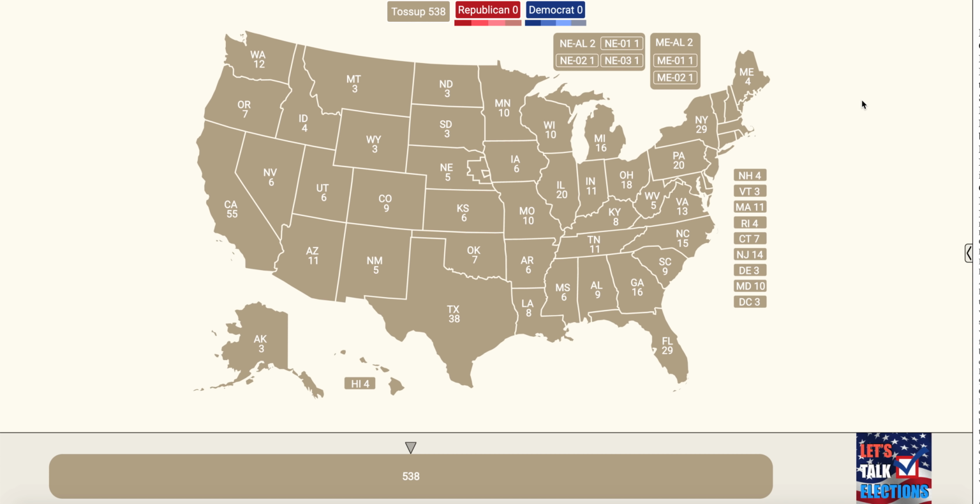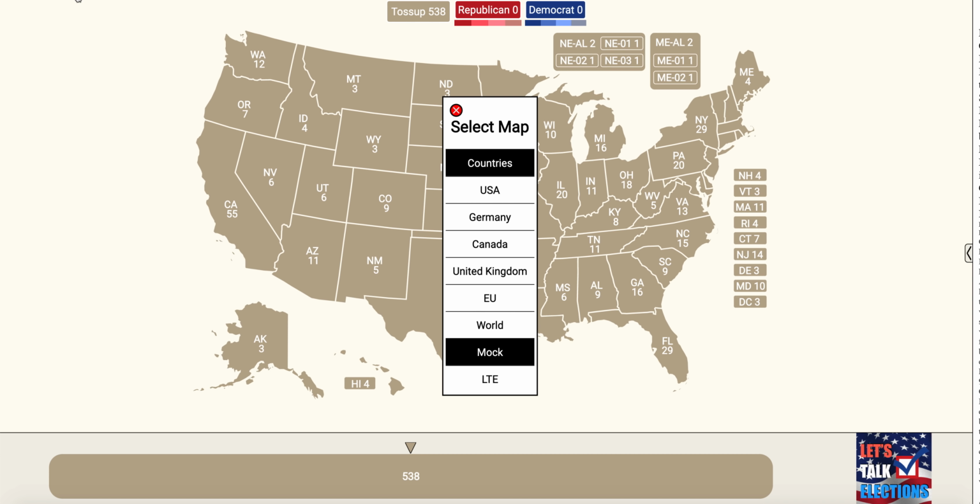I am using yet another political map simulator, YAPMS.com. That's the website I'm using right now. I don't think I can show it to you right now. I'm on the website, but I can't show you the link because the way my screen recorder is set up, it's stuck in this section of the screen. But it's YAPMS.com, yet another political map simulator, and it's a really useful website.